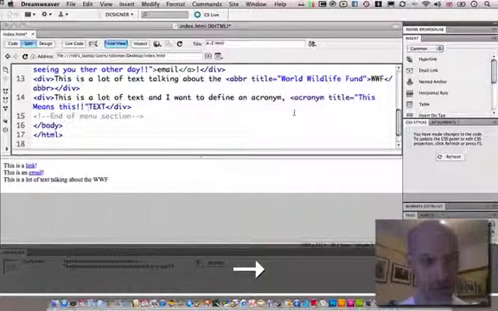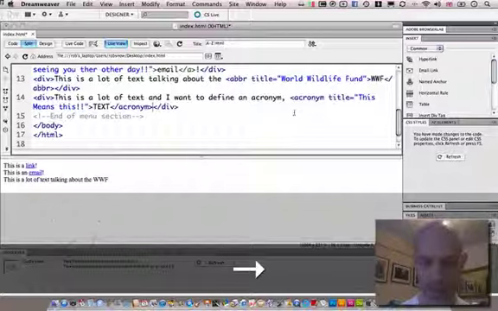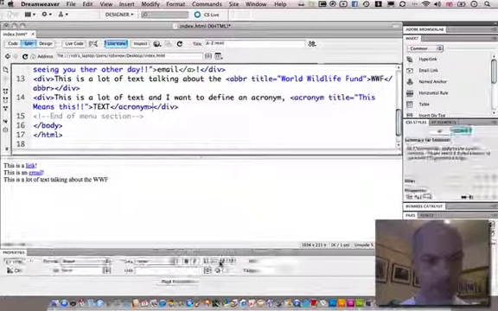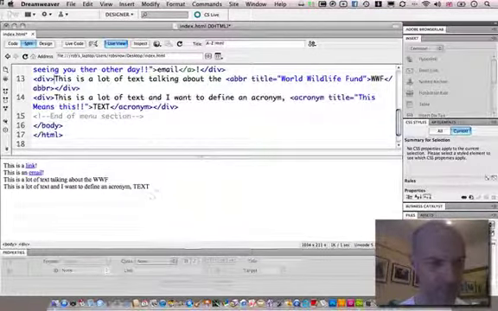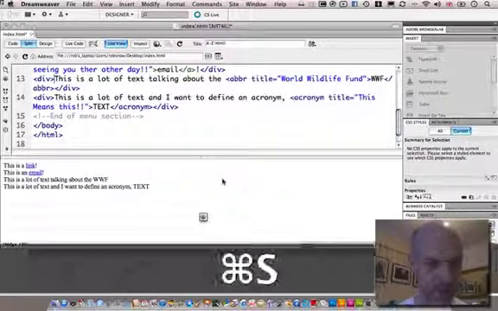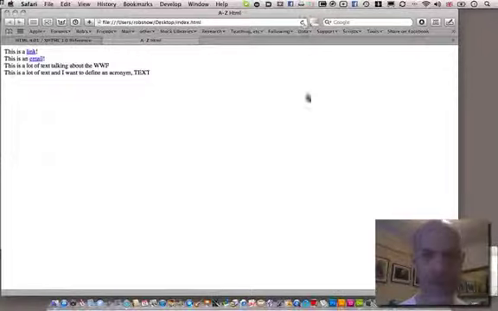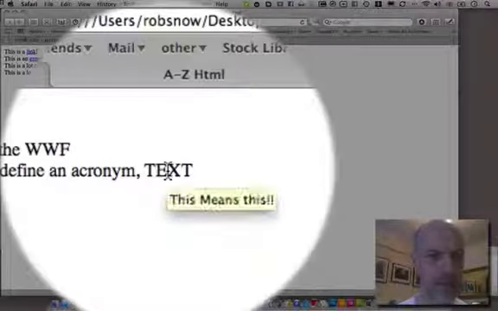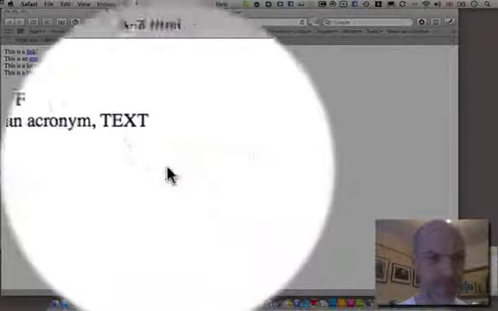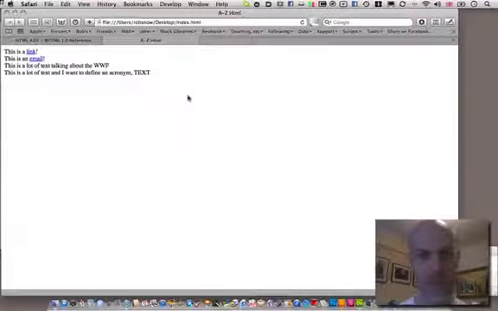Okay, that's just as an example. Close that, and then close the acronym at the other end, like so. And what that does, it's just the same thing. It doesn't show on your thing, but if I save that and go to my Safari and refresh it, okay, what happens is when you roll over it, a little box appears.